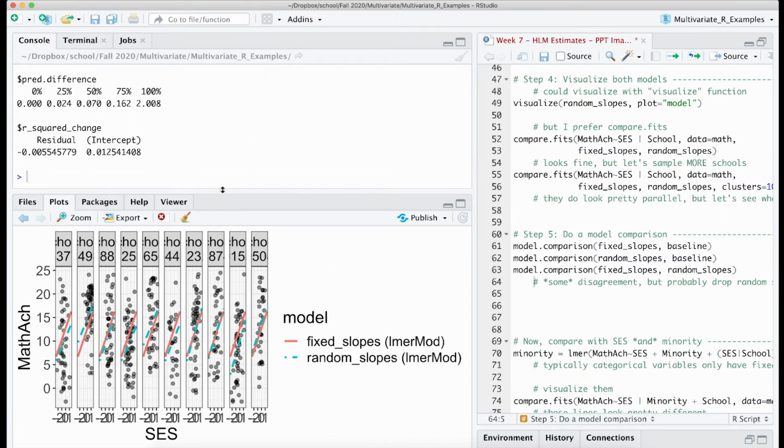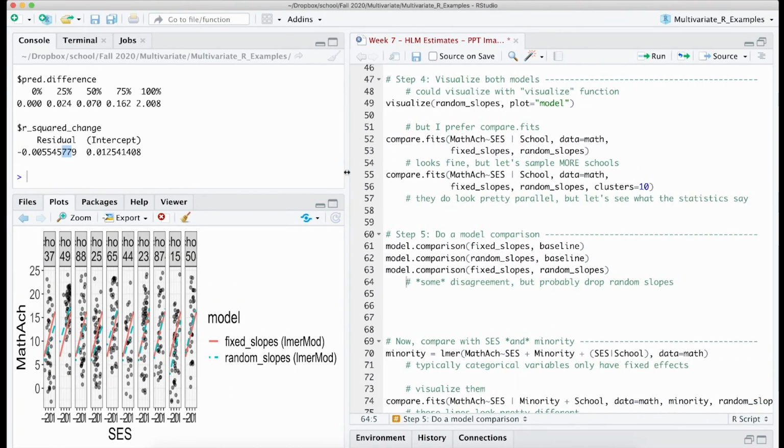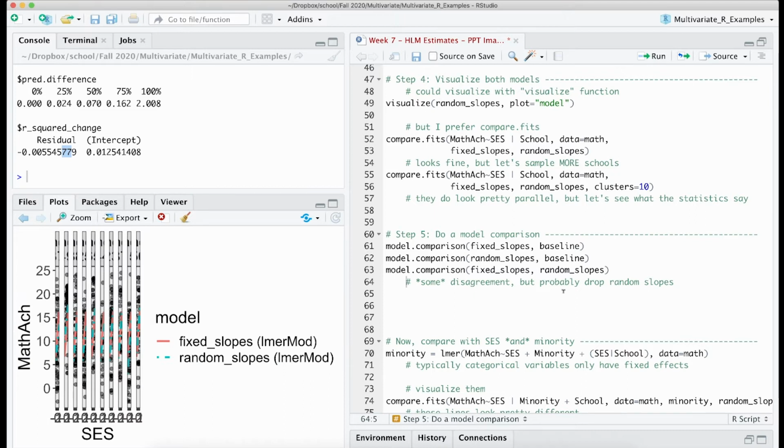And then here's the R-squared change. And so remember the baseline in this case is going to be the simpler of the two models, so that's going to be the fixed slope model. So we actually lose explained variance when we add a random effect for the residuals, and we explain a little bit of intercept variance, but not a lot. So not all of it, but the majority of it seems to say that we ought to favor the fixed slope model, and that's what I'm going to go with.